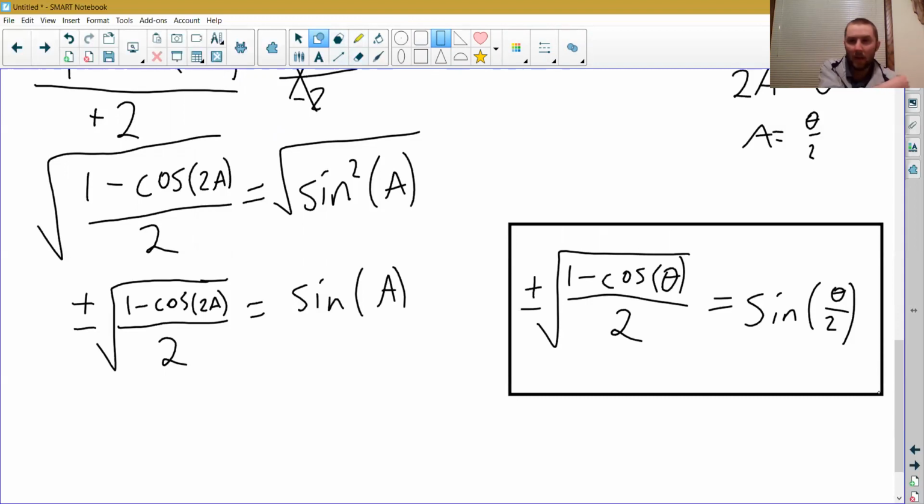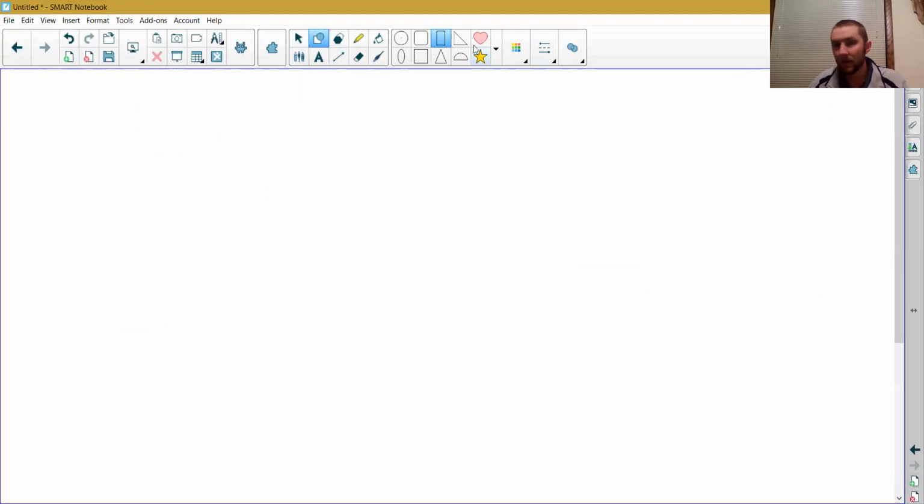Okay, so now again, this is helpful for us finding exact values based on our unit circle answers, but we can also do this not on the unit circle, but from a triangle. Okay, so I'm going to do one example, which is basically going to lead us into number 109, which is part of your homework. We just finished number 108 together with those two different expressions. And so now we'll just move on and look at one quick example of the application of these half-angle formulas.